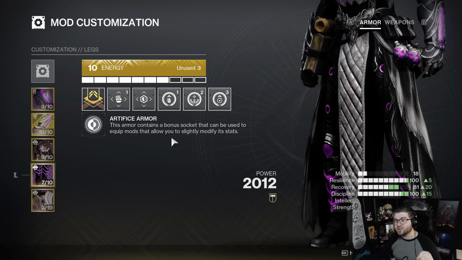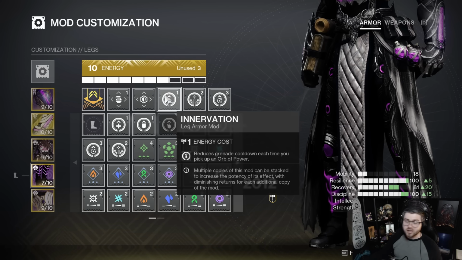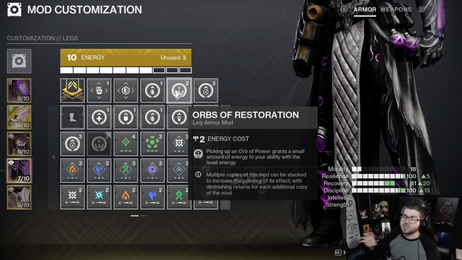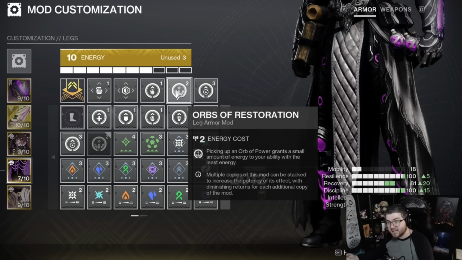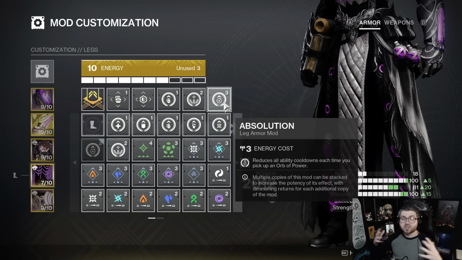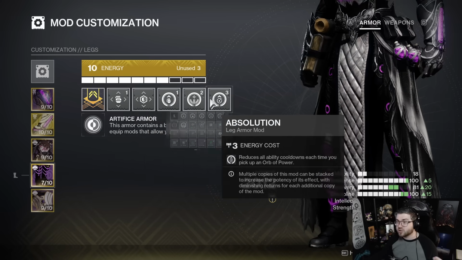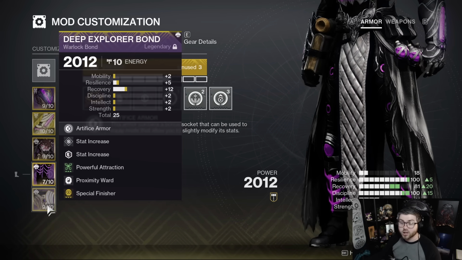But for our boots, I do like to run an Innervation, Orbs of Restoration, and Absolution. So Innervation gets grenade energy on orb pickup. Orbs of Restoration gives energy to whatever your lowest ability is. And then Absolution, so whenever we pick an orb up, we're going to get energy for everything. So again, as you already saw from the gameplay, all the orbs you're making, this just further plays into getting that grenade back, so you can throw it literally all the time.